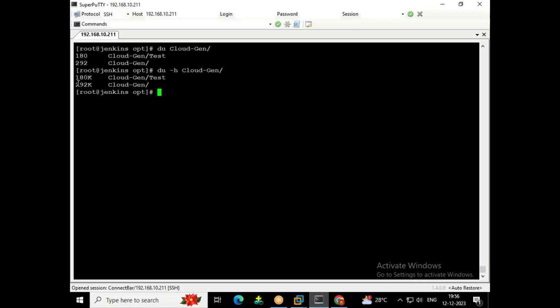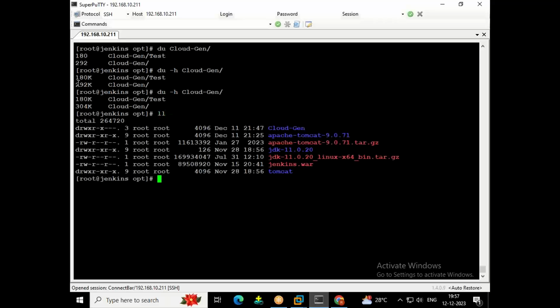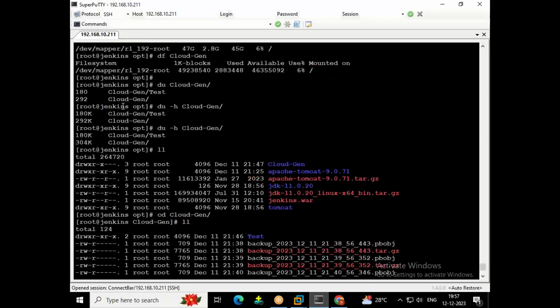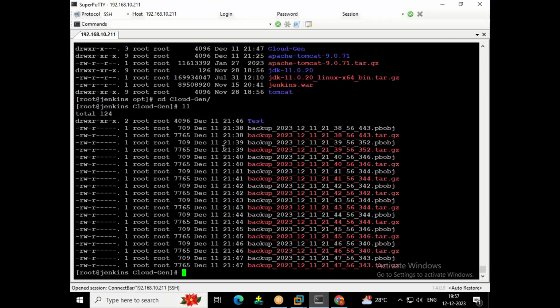If you want to see a particular one's size, apply that again. See guys, 304. Like that it will continue, non-stop. So this is the periodic backup, CD Cloud Gen. This overall size is 300 kilobytes. Yes, DU space hyphen H.